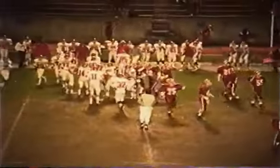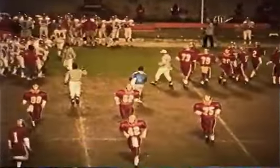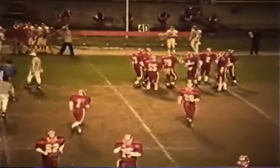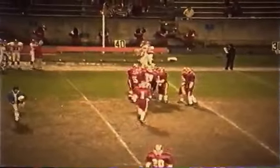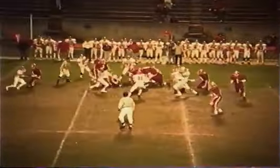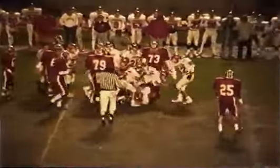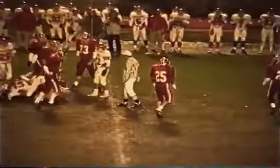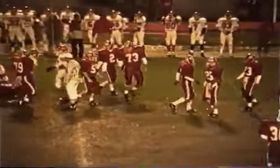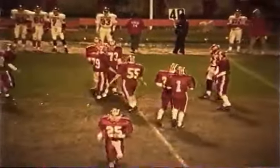So the G-men will start first and 10 at midfield. Fantastic field position, and that may have backfired for the Lebanon Pioneers. Brian Denham in on the coverage with that fullback, barking the signals. Mike takes a snap, and they give it to Latimer. Latimer with some running room. Latimer's going to get about 4 yards before he is stood straight up and knocked back. Maybe 4 yards. Tackle was made by Kevin Rollins of the Lebanon Pioneers.